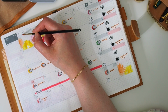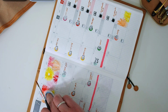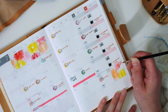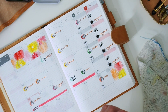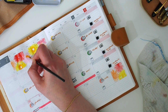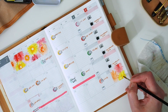Obviously you have a vision in your head, and when it doesn't come out like that vision, you're sort of like, what have I done wrong? But I think a good part of it will be that I didn't have the paper under tension. I was trying to do too much too quickly. I definitely was not taking my time with this. I definitely felt very rushed, because it was already into the month when I was doing this, and July just snuck up on me. I'm not gonna lie, it's halfway through the month now and I still kind of feel like it's not July. It's very much run away from me, and I'm sort of running to keep up.